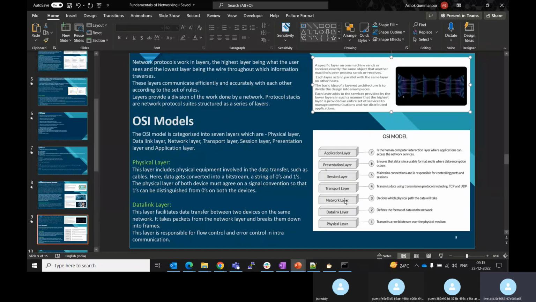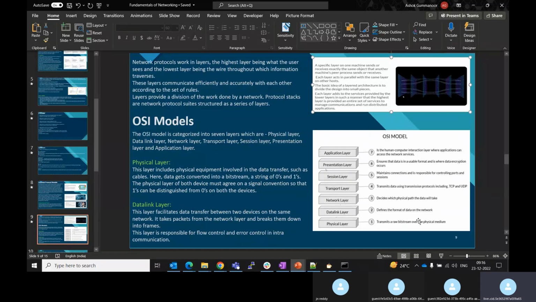The network layer decides the physical path. Means if you have four different paths to send the data to H1, it takes the one which is very easy and very fast. Once the network layer sends to the data link layer, the data link layer defines the format of the data, means which IP address is there and how the data has to be sent. And once it has been sent to the physical layer, the physical layer handles the LAN cable or maybe the optical fiber, the electrical signals, whatever the physical stream you are seeing, from there how the data is getting transferred.